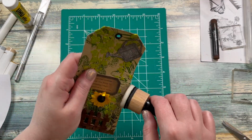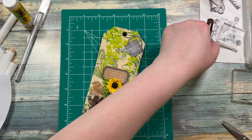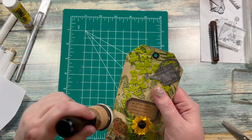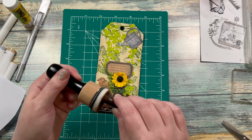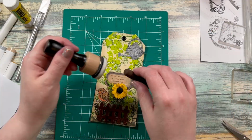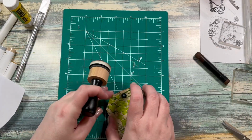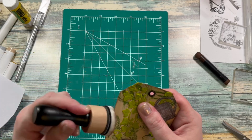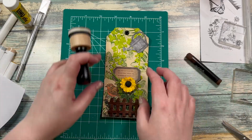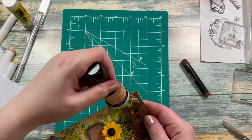Here I'm using an oil pastel to kind of distress the outer edge of the tag. I should have done this step earlier, but I completely forgot. And I use oil pastel because I don't have any fancy stamp pads to do the same thing. And oil pastel works for me. If I am concerned about the oil pastel smudging, which I don't find it does if you use a light application, I will just fix my project that I'm working on with a workable fixative outside.